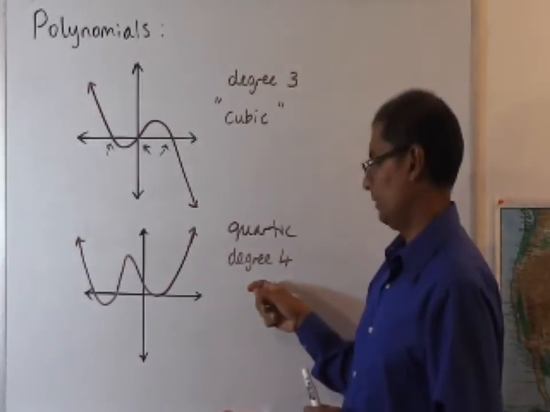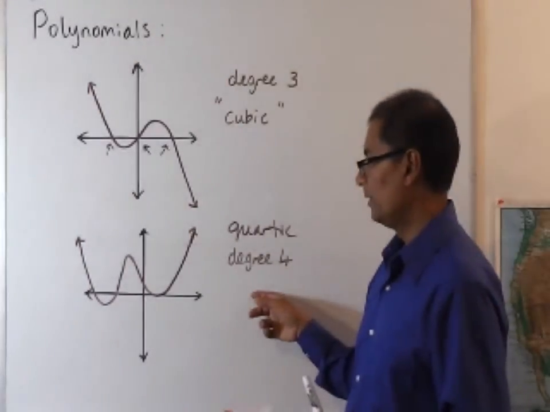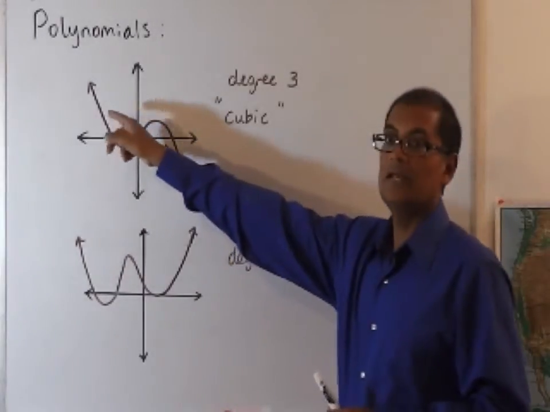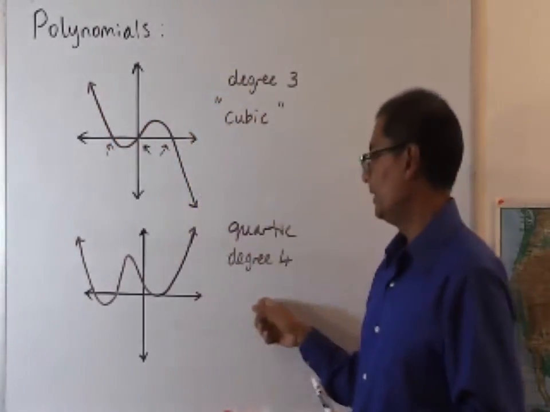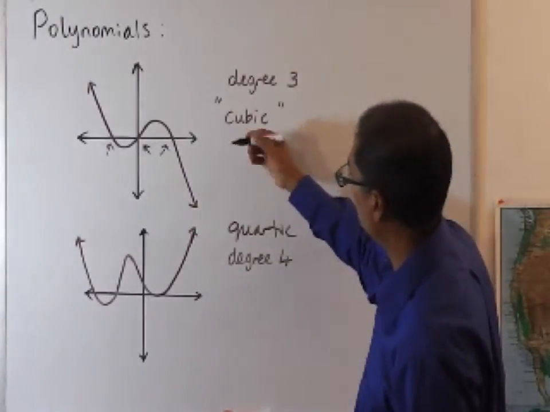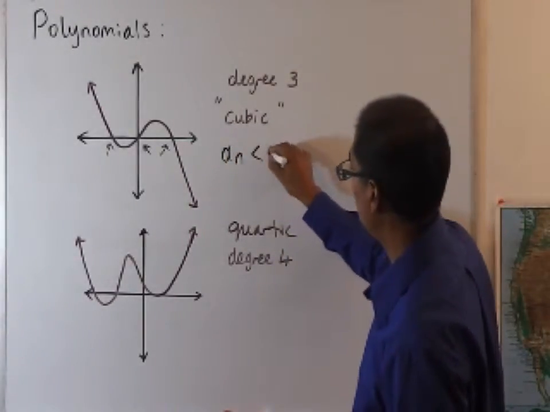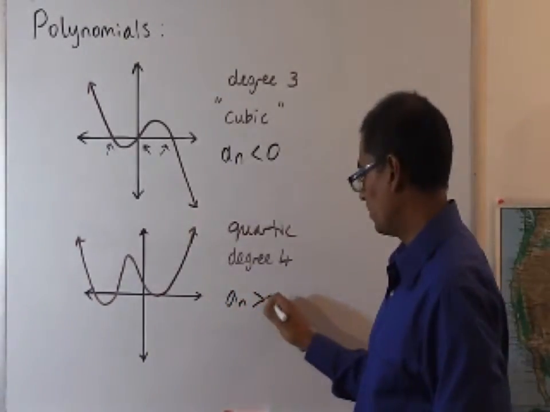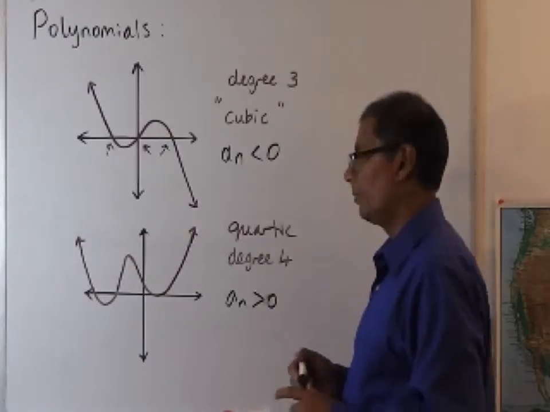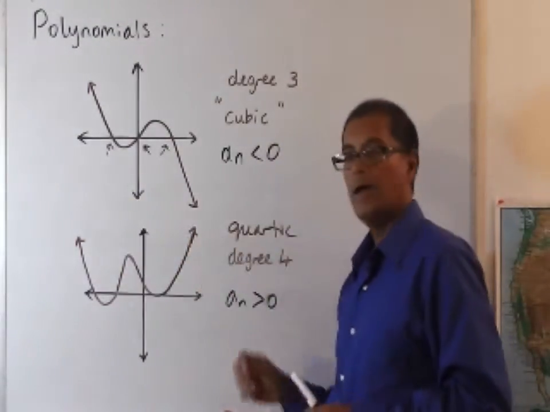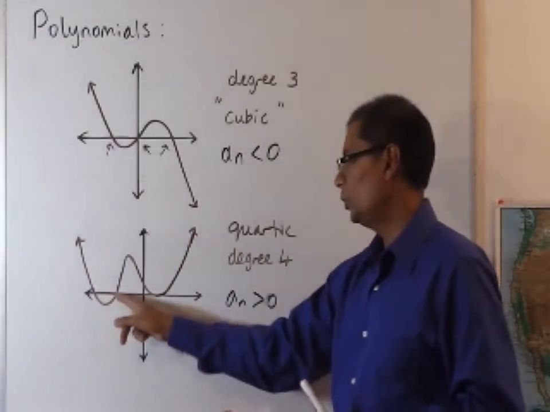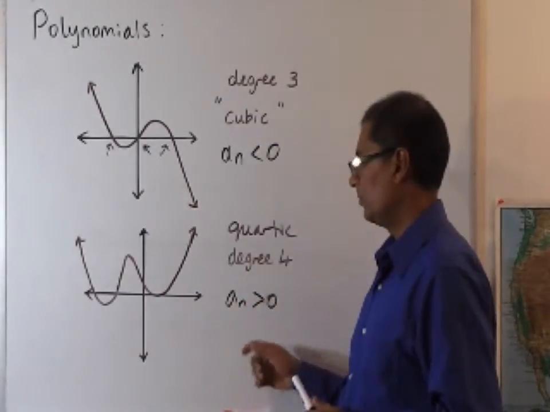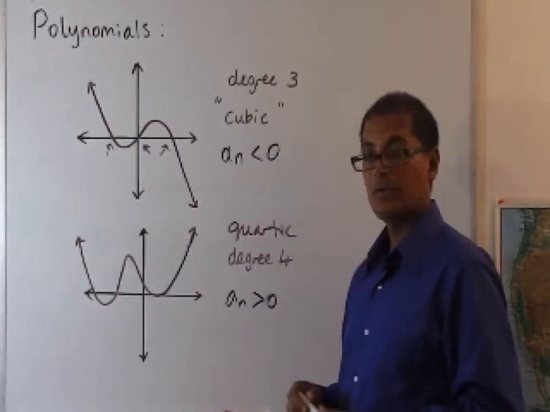Let's go to the quartic, degree 4 polynomial, and just go back to the cubic. This lead coefficient was negative because it starts high and comes low. In this case, for the cubic, a_n was less than 0. In the quartic, a_n is greater than 0. The lead coefficient is positive because it starts high, ends high. And how many zeros do we have? 1, 2, 3. Now we're supposed to have at most 4. So this doesn't contradict the rule we just talked about.